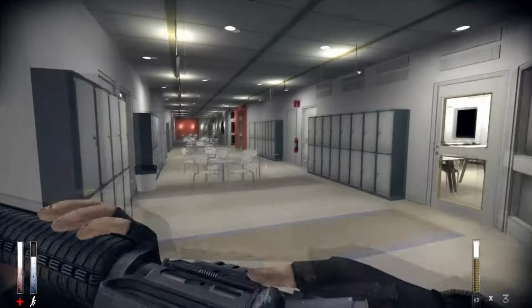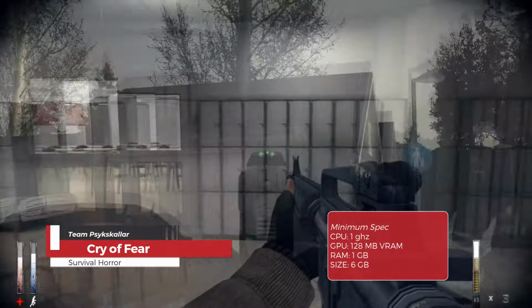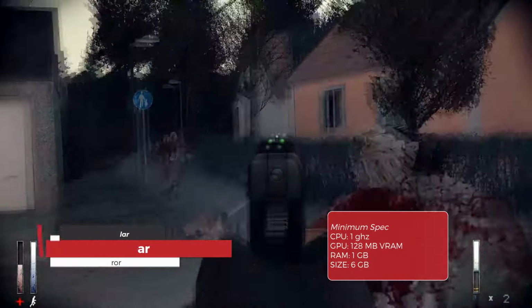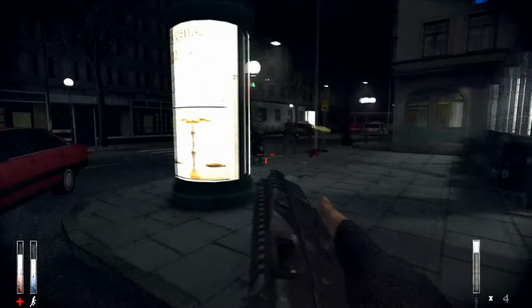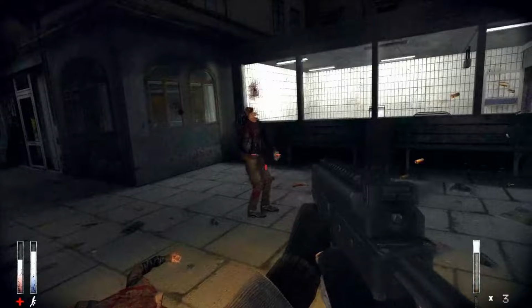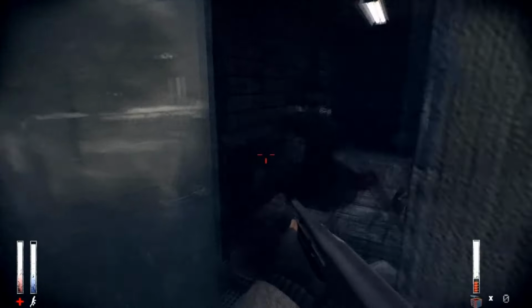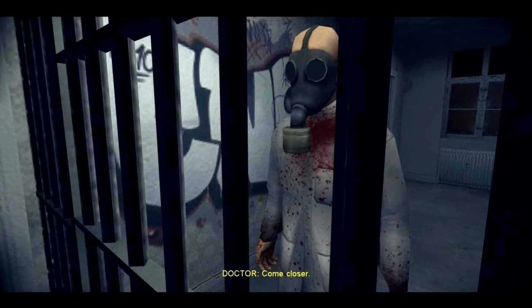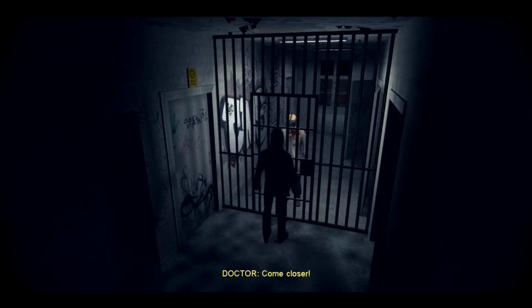Cry of Fear is a first-person psychological horror game that immerses players in a nightmarish world of terror and suspense. Set in the desolate streets of a Swedish city, the game follows the journey of Simon Henriksson, a young man who wakes up in a dark alley with no memory of how he got there. As Simon navigates through the eerie urban environment, he encounters grotesque monsters, disturbing hallucinations, and twisted puzzles that challenge his sanity and perception of reality.